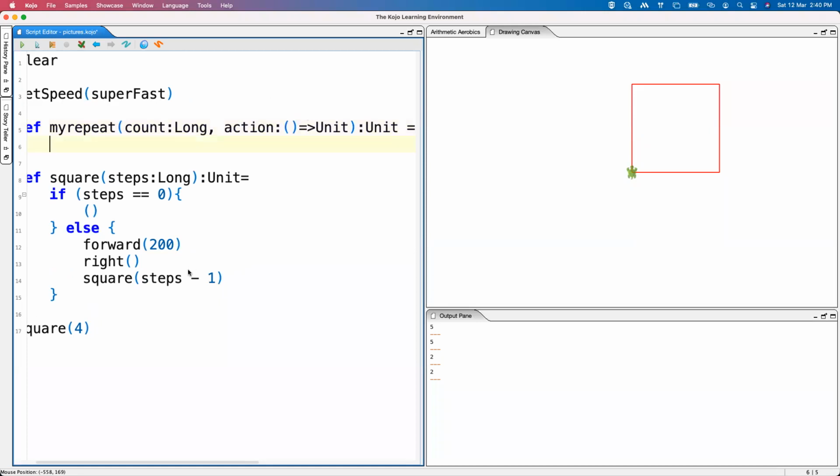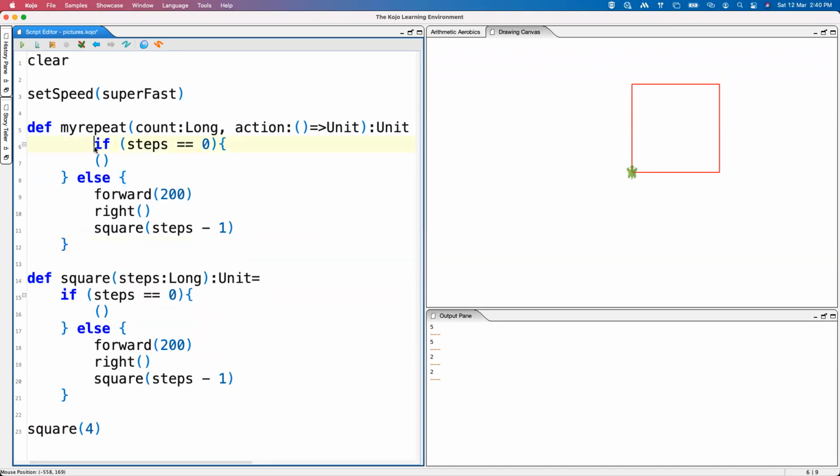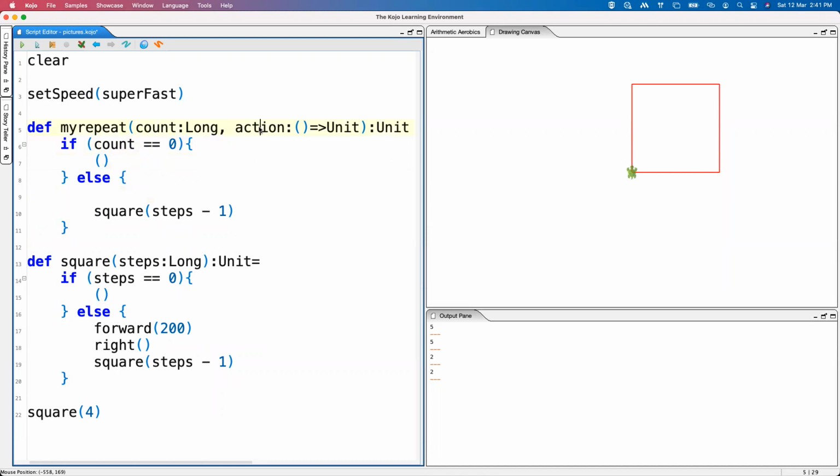So what this does is I'm going to copy whatever I've done here, and see how that works. Okay, if count is equal to 0, don't do anything. Else I'll remove this and I'll say execute the action. And then my repeat count - 1.